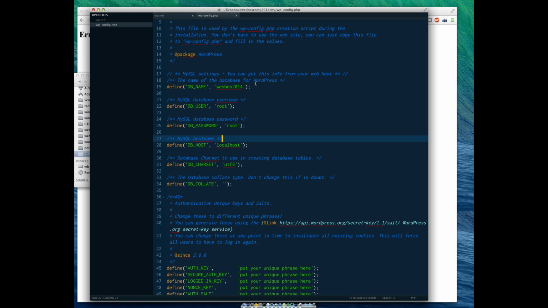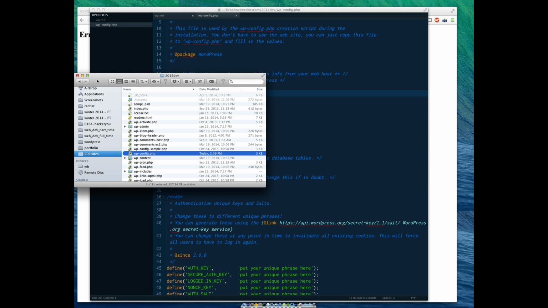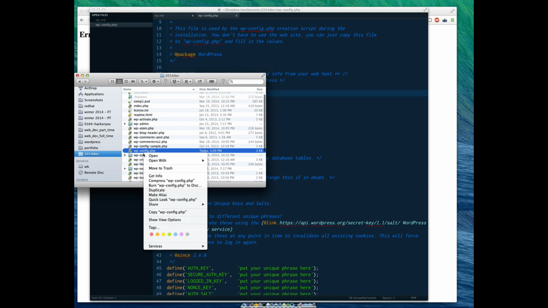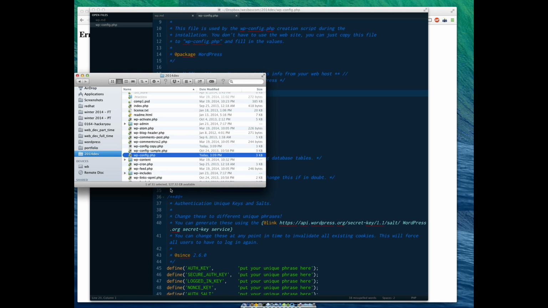Now, a little trick to get around this. If you update the wp-config file locally, then you're not going to be able to work on it locally, because it's going to be pointing to your remote server. So you want to leave this intact. A great way to do that is to take your wp-config file and duplicate it.